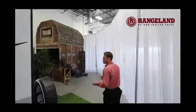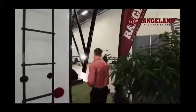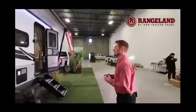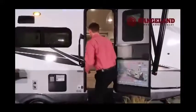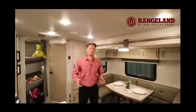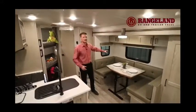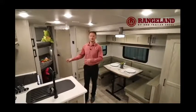A couple of things you won't see from the interior or exterior: the Rockwood Mini Lite comes with a full onboard water purification system and a Wi-Fi Ranger device. If you go to a campsite with a Wi-Fi signal, you can pair it up to the campsite's Wi-Fi and it boosts the signal directly inside your trailer. Now inside the 2509, for a 25-foot trailer you have an immense amount of space thanks to the full slide out with the U-shaped dinette.